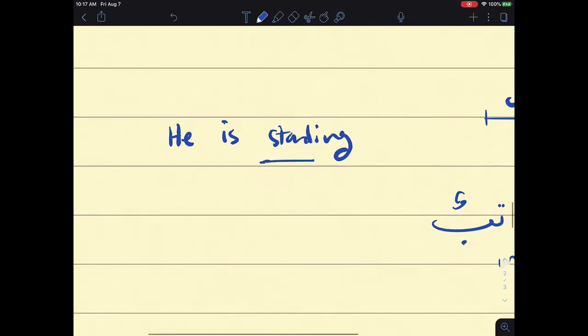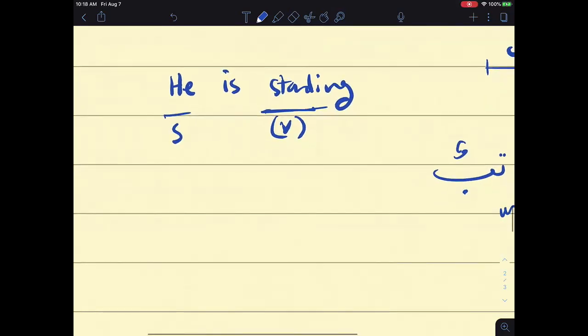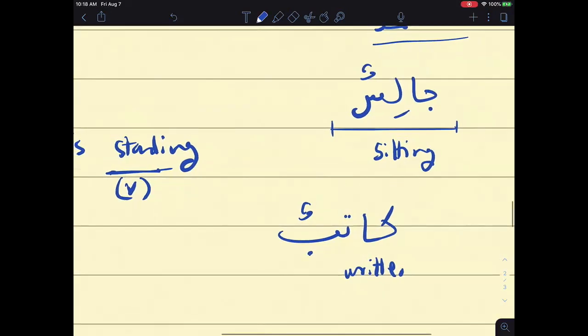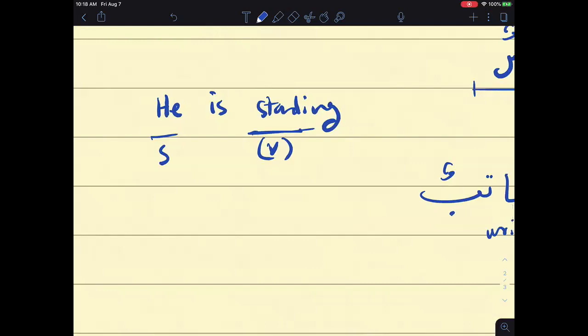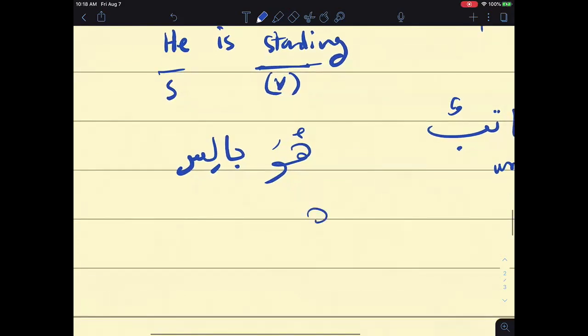So here, we know what standing is. It's a verb, right? He is standing. In English it's very clear, or I'm making some grammar mistake here. It should be clear that it's a verb. He is the subject, right? But in Arabic, we can express this sentence in two ways. We can use a verb, and we can also use an active participle. But it has to be something in continuous tense, like he's standing, he's walking, he's doing something. So we can say huwa jalisun, he is standing. Or you can even use the verb, huwa yajlisu.